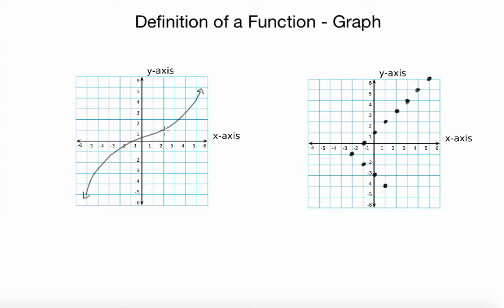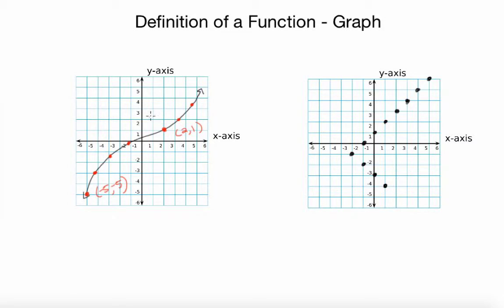Roughly, right there, I would probably say that point is (2, 1). There's a point over here that's (-5, -5). But I have lots of points, right? That's what a graph is showing, lots of points, and that's a line. A line represents all the possible points. But what I want to know is, for every input, is there only one output value? Well, the easiest way to tell on a graph is the vertical line test.